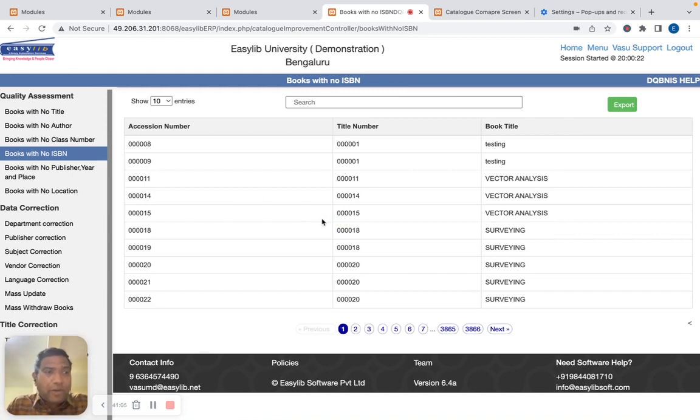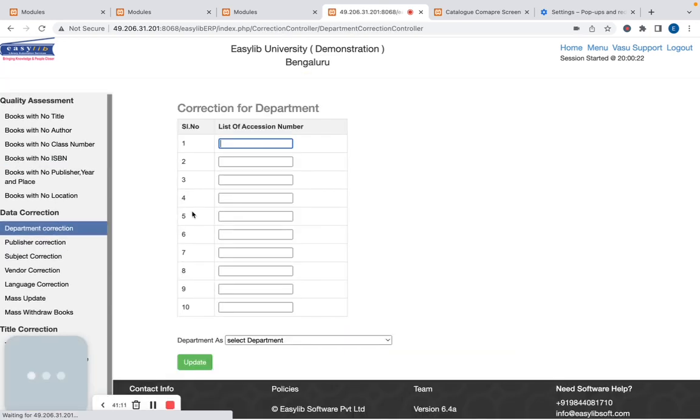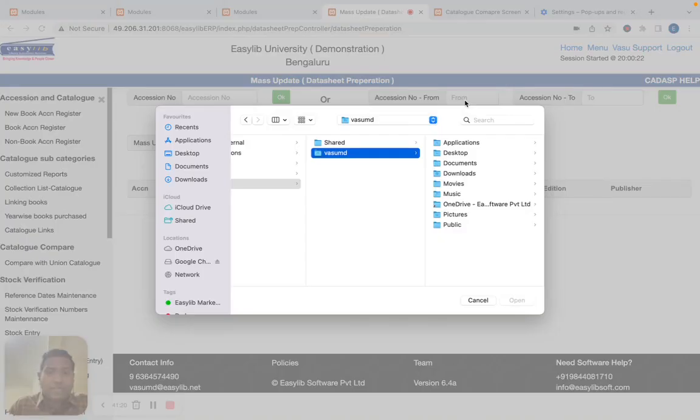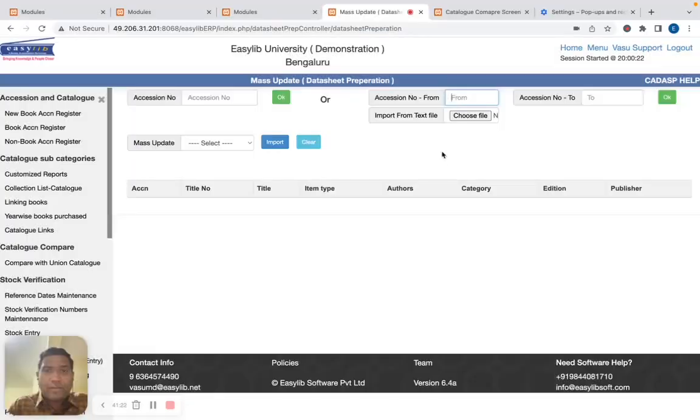And whenever you want to update anything, if you want to do the department correction, you can do it one by one. Or if you want to do it in bulk, you can simply go here, choose that particular range of the books, let's say 000 201 to 220.